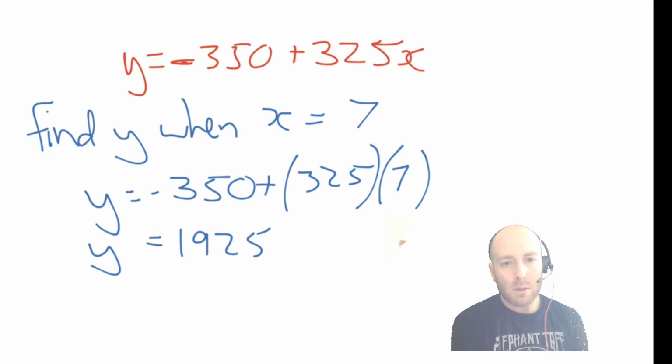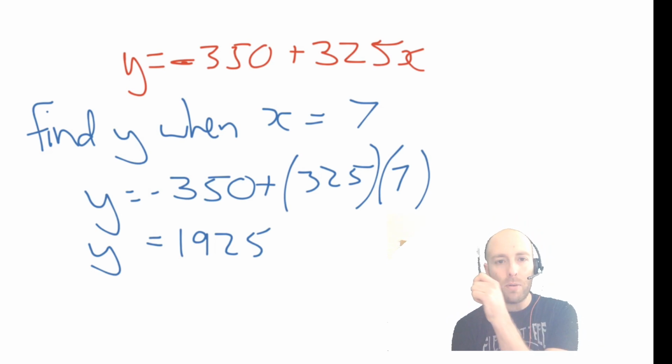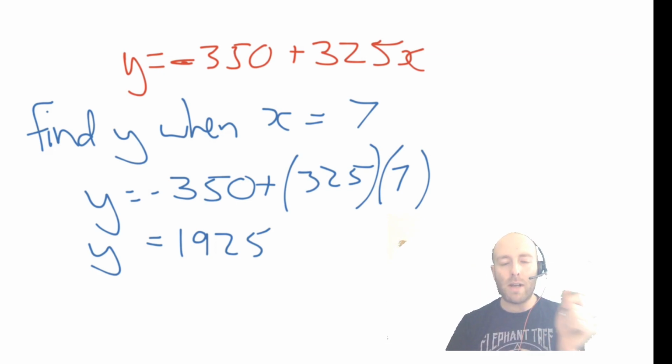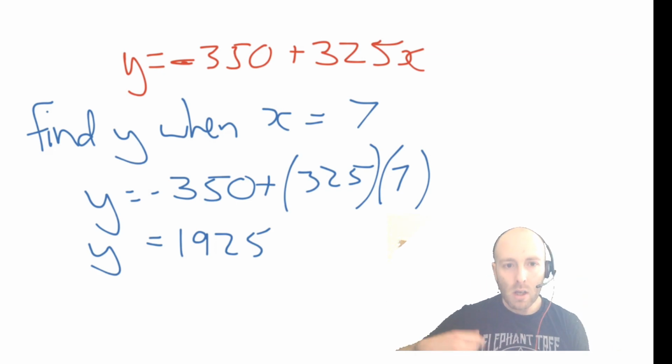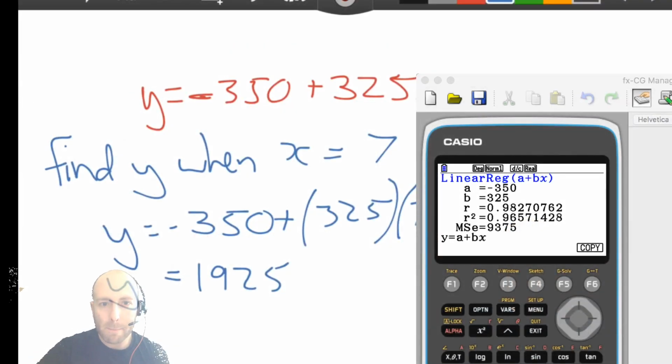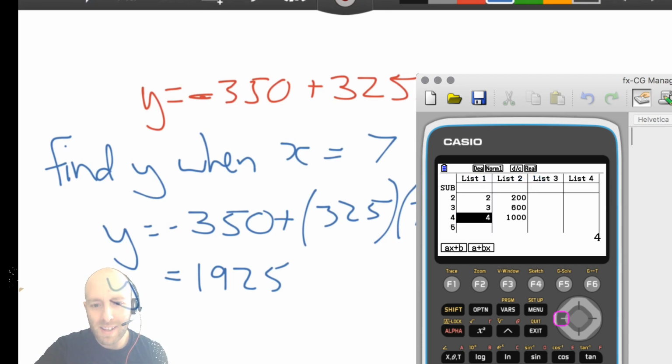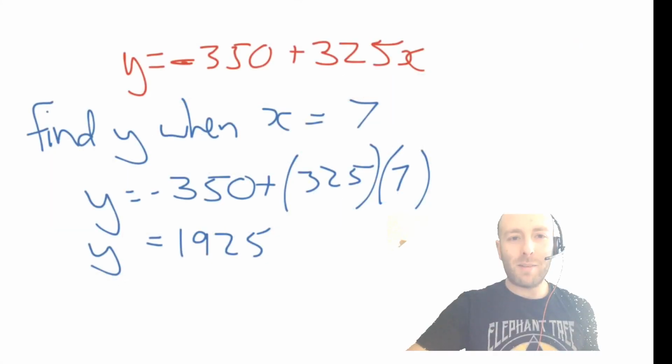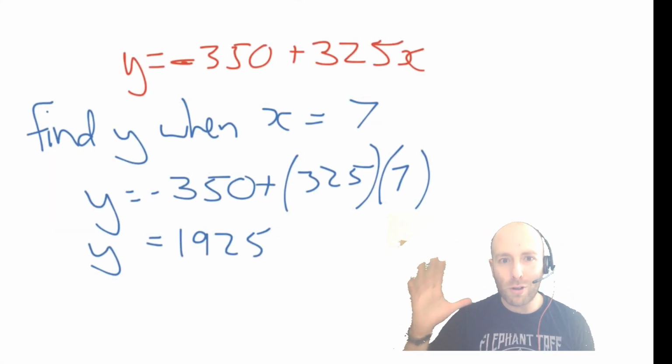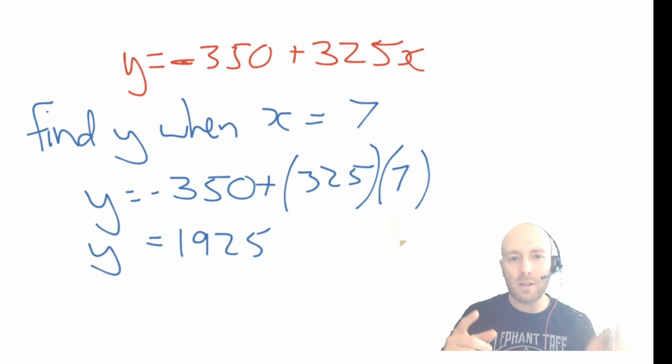You're allowed to predict when the thing you're trying to put in, so y is 7, is in the range of your data. So if I bring the calculator back up, my data started, actually, I'm telling a lie. My data started with 1, 2, 3, 4. Oh, sorry, I've used a bad example there. I've used 7. 7 was not in my range of data. 7 is outside. My data goes from 1 to 4.